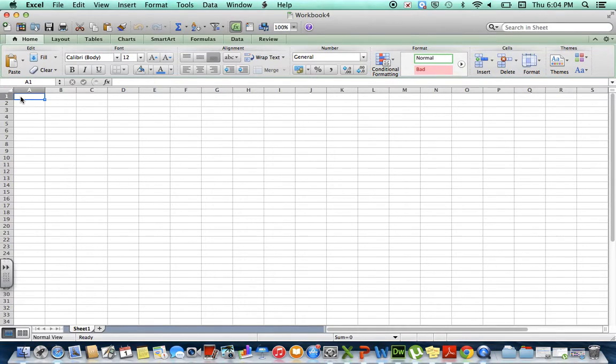So first of all, I'm just going to add two sets of numbers into the cells up at the top here. I've got a number in cell A1, which is number 3, and I've got a number in cell B1, which is a 2. And in cell C1, I'm going to add these numbers together.